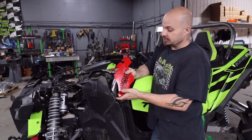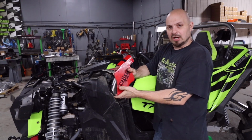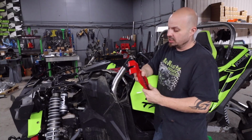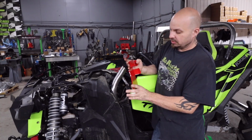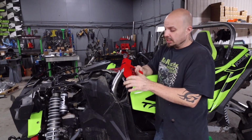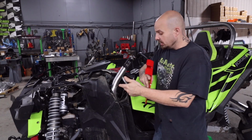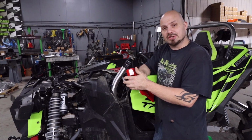We have the Mcnasty Custom Gusset plates. You're going to be able to weld these in and put them on your frame, and it's going to box this entire section in. This is thick steel, and it's very simple to put on. It's obviously not going to come powder coated. I only powder coated it red so you can see how it looks. It's going to come raw metal, and you're going to have somebody weld this in.